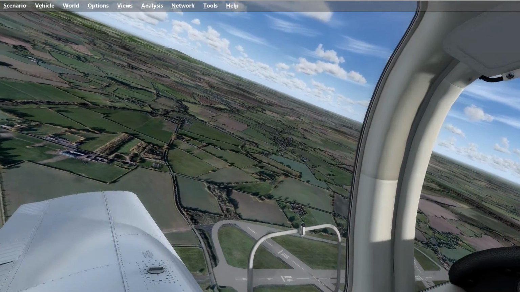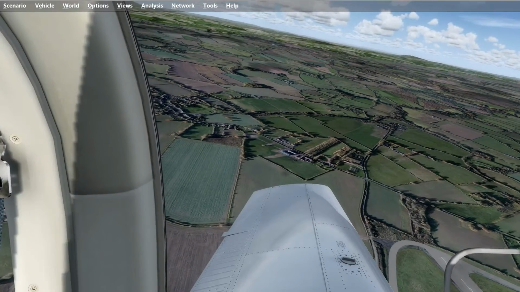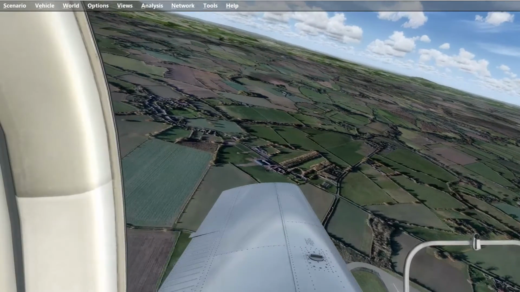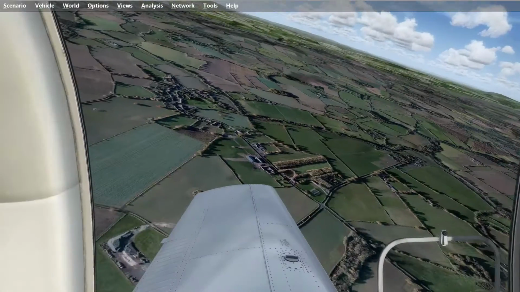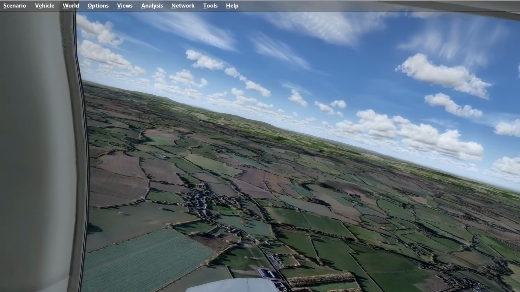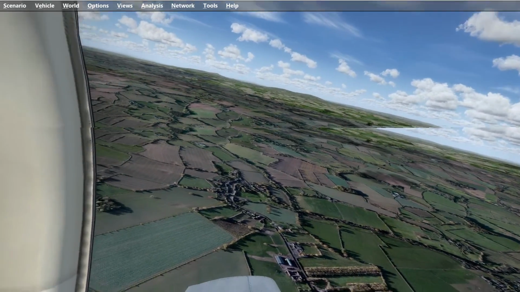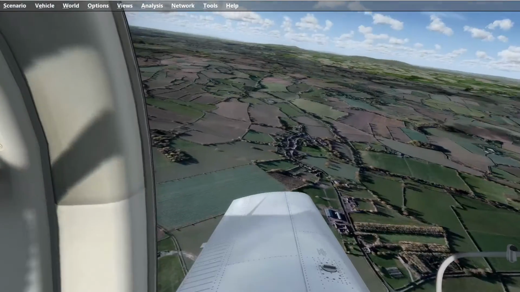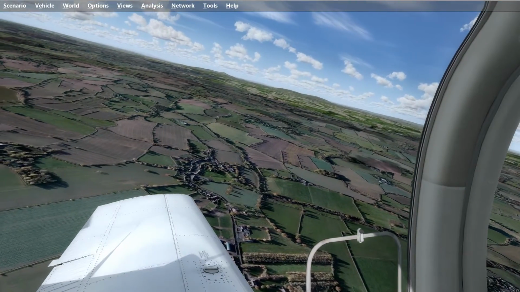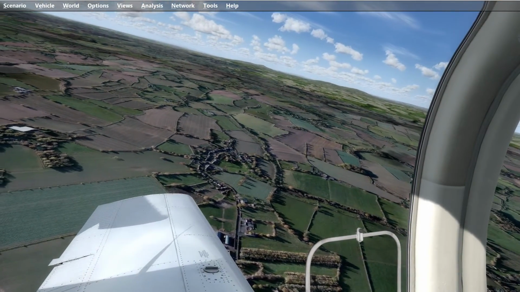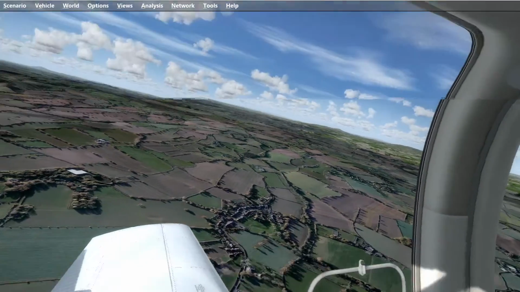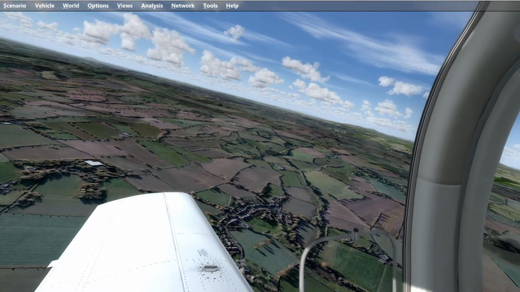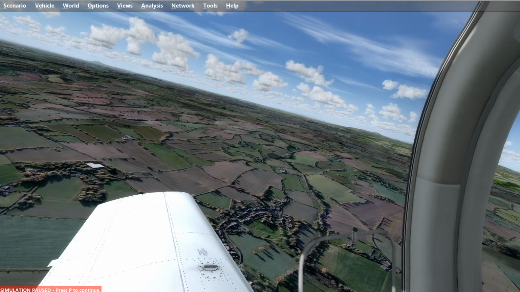For free. This isn't going to cost you anything, other than the time it takes for you to download it. So it's going to cost you your time, and it can be quite time consuming, but it's really nice to be able to fly over your local airfield or fly over your house, and pretend you're actually flying over there for real. So anyway, let's pause this here, and without further ado, get on with the show.